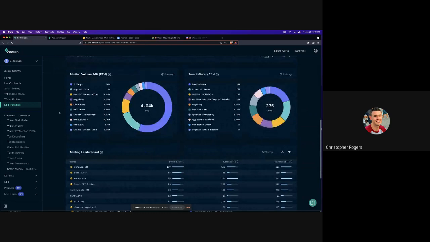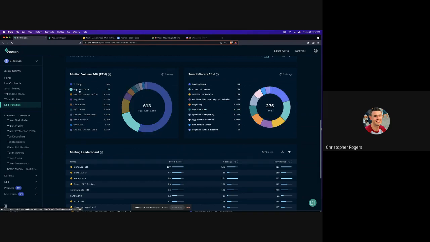Coming down a little bit further, we have some additional dashboards looking at the minting volume and the amount of smart minters there are in the past 24 hours. I like to use this as some sort of comparable analysis to see if the minting volume is on track with those who are smart minters. For example, we don't have too many that are overlapping today, but we have Pop Art Cats. This is coming in second place in terms of the amount of volume behind the project, and we do have a bit of smart minters on this project as well. So there could be some correlation there.